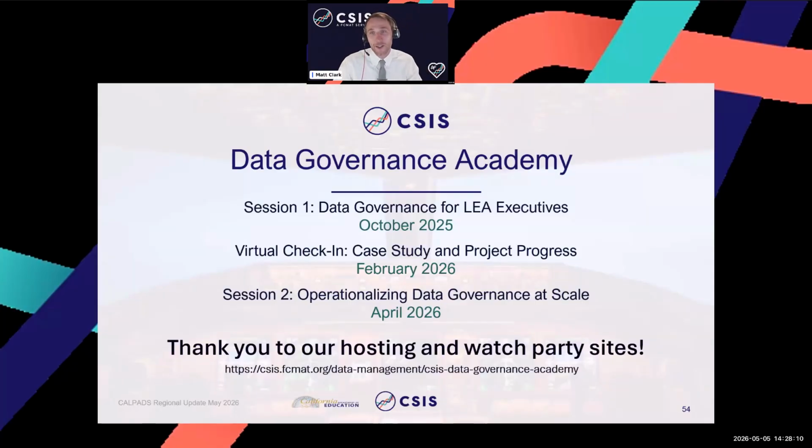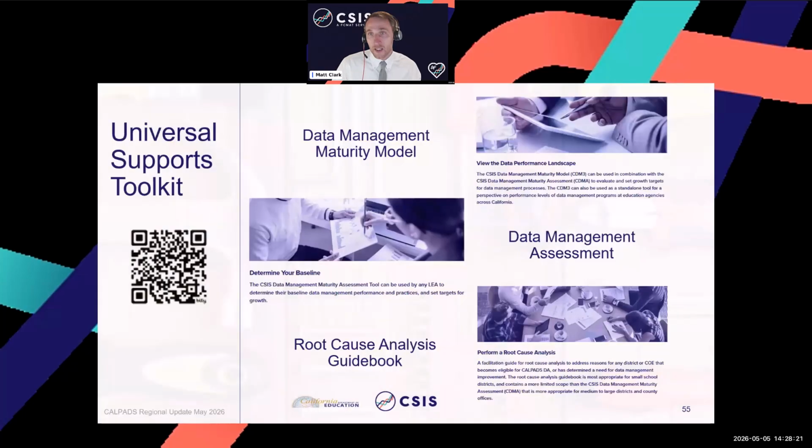Again, please do look out for communications regarding leadership training around data for the 26-27 academic year in the coming months. In addition to the Data Governance Academy, we've also implemented a Universal Supports Toolkit, which is meant to assist LEAs in differentiated assistance remediation or county offices providing those technical assistance services.